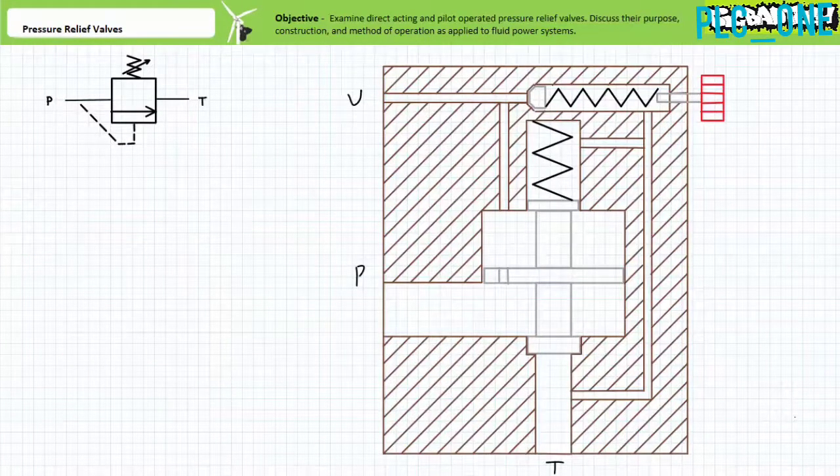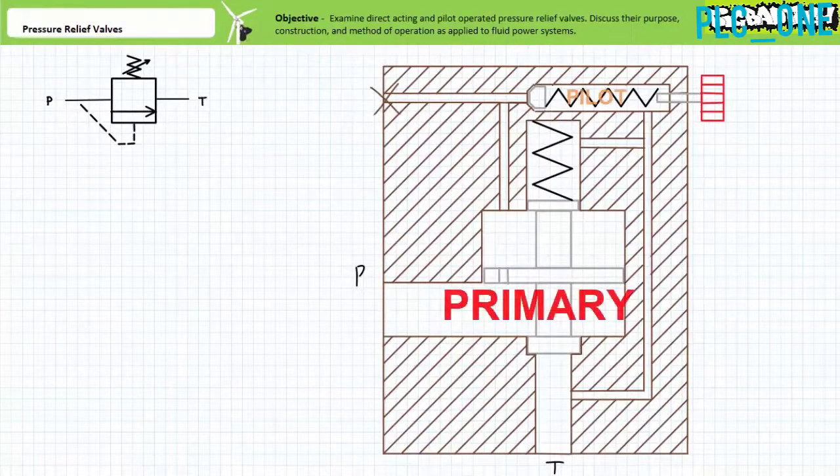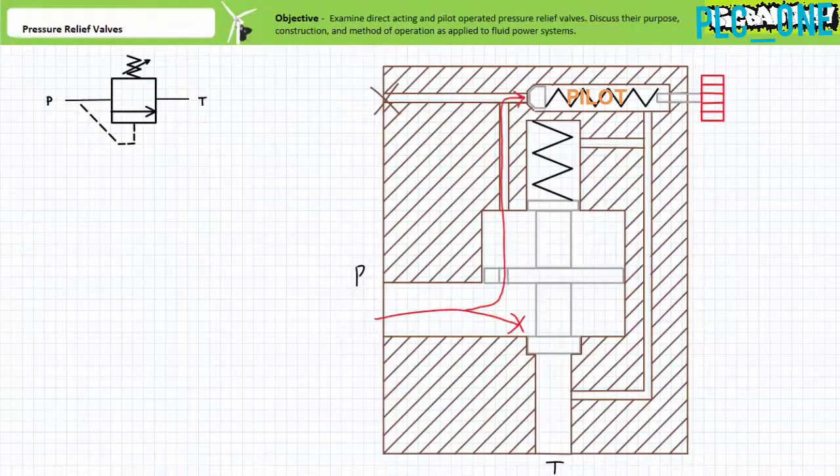Consider the internal construction of a balanced piston-style pilot-operated pressure relief valve. Let's ignore the V-port for now. We'll plug that and examine that in much later lectures. Note I've divided this pilot-operated pressure relief valve into pilot and primary sections. The primary section is a movable spool that closes the main passage from P to T. An orifice drilled through the main spool routes pressurized fluid from the primary P port to the pilot section. Note the orifice allows pressurized fluid on both sides of the main spool.